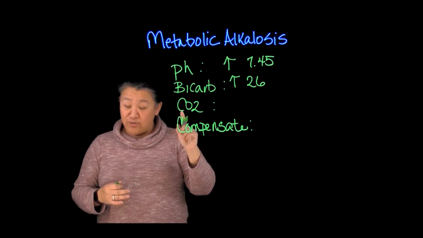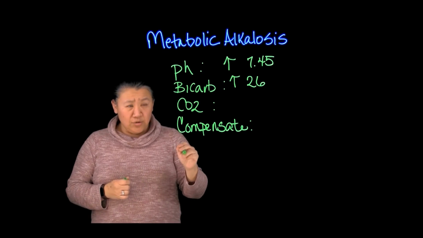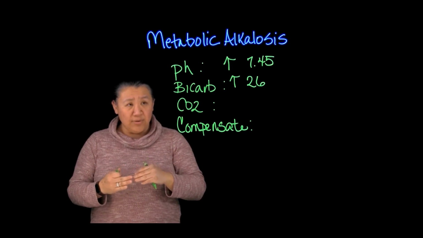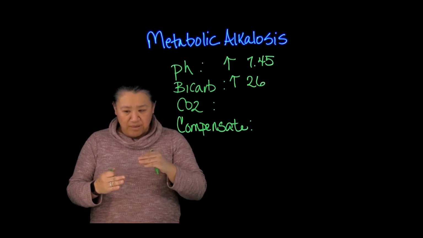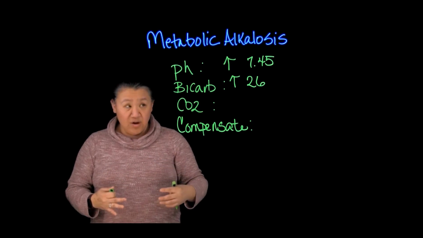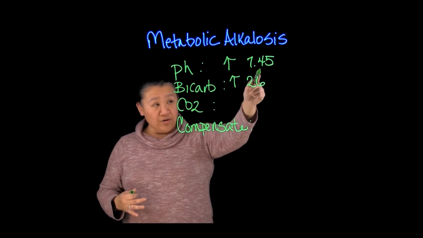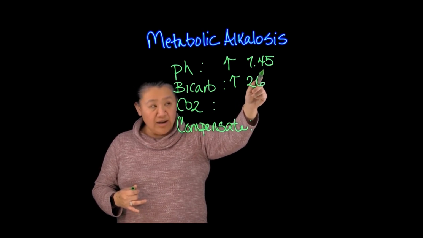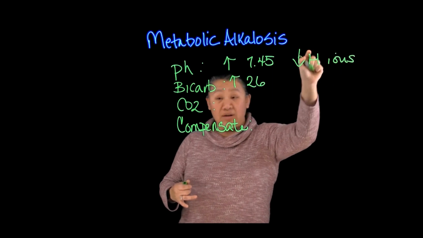And again, you have to bear with me because I'm thinking about the up and down and the opposites as I'm talking to you. And so if we say that you're alkalotic and the bicarb is aligned with the pH, technically it should be high because you retained enough base and you've lost acid, which makes sense. Now, just to backtrack here with the pH, if it's higher than 7.45 and you're alkalotic, that means that you have dropped the number of hydrogen ions. Okay, so that's going to be low.